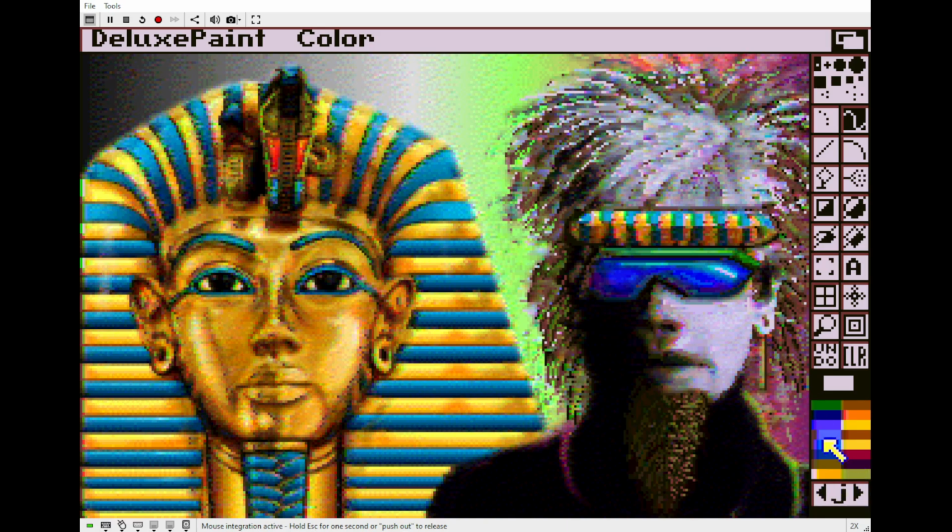Remember how I told you HAM works? First pixel in line gets one color, next pixel in line you can only change the red, green, or blue component, and then the next pixel in line you can only change the red, green, or blue component. You can't change two or more at once. So it takes 3 pixels to transition from one unique color to the next unique color, and you get what is called HAM fringing. But if you work it just right, so you can see some of the fringing in here, how it goes from a dark color to a light color. It has to do that through 2 stages.